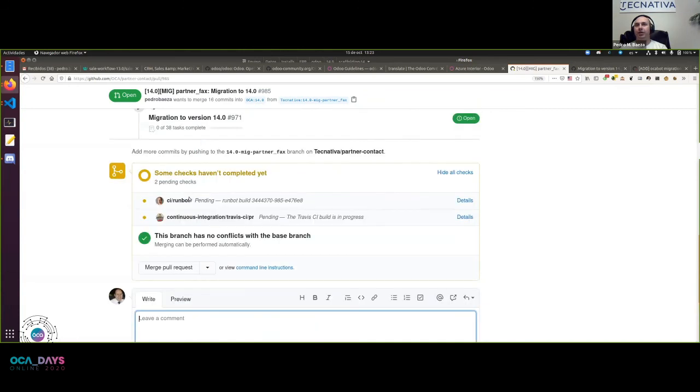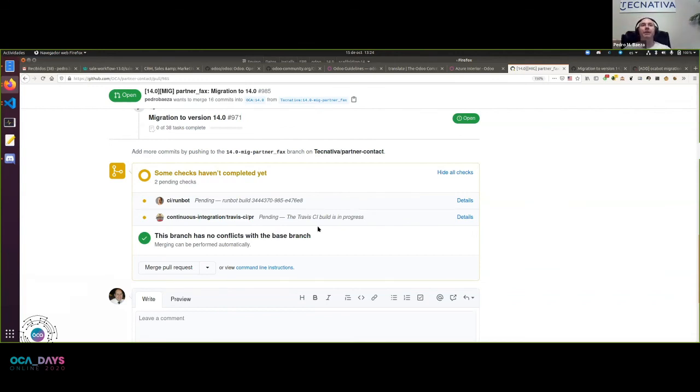We have the Runbot for trying functionally, the same as I have tried locally, and we have the Travis CI. What is this? These are automatic checks that are performed on code quality and code correctness. This correctness comes from tests that you have added to your module. This one doesn't have any test. It doesn't require any because you cannot test whether a field is added or not. You cannot test any other thing.